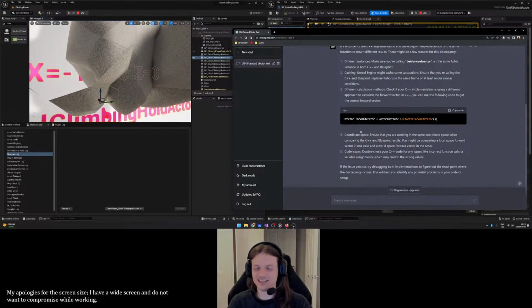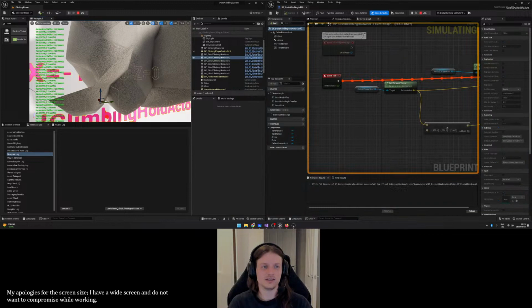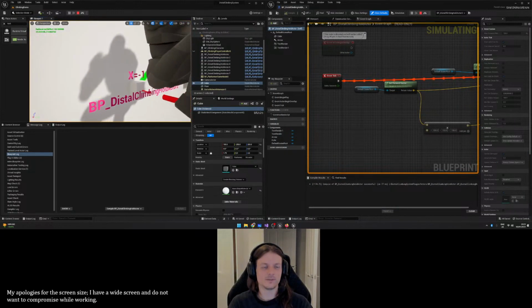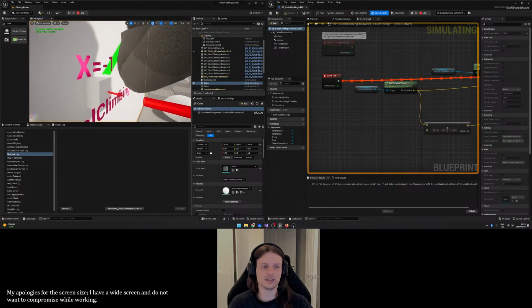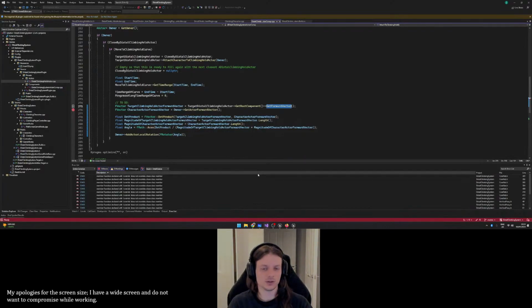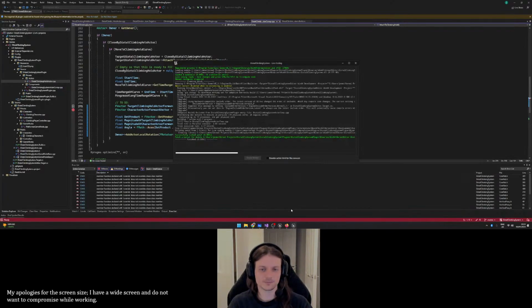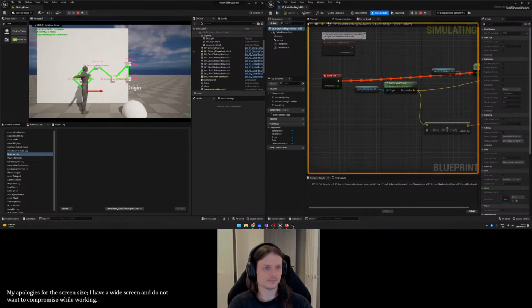I don't think it's anything that interesting, because we did. We can go through it again. So different instances. Make sure you're calling get forward vector on the same actor instance in both C++ and Blueprint. I think we did, and we did that with the fact that this is climbing hold actor 2, and we're literally outputting it above it, right? And then in the C++ code, we saw the correct things. Let's try it again.